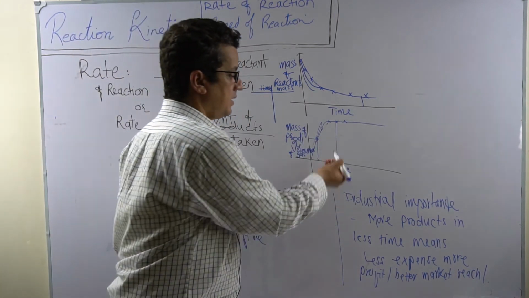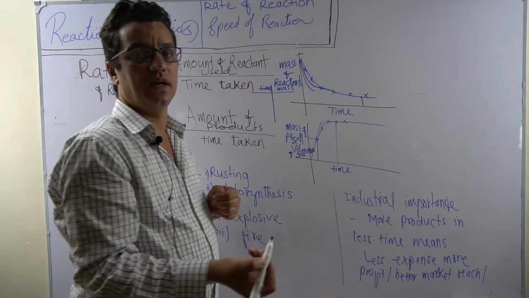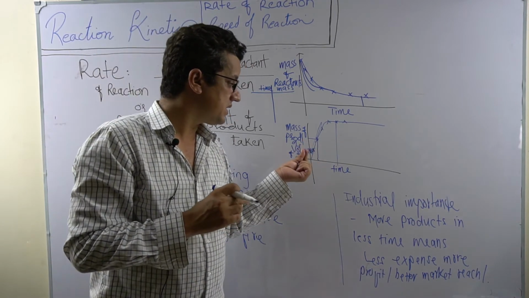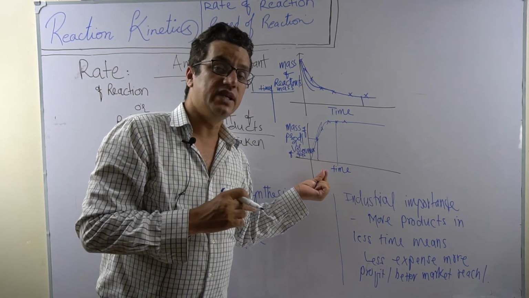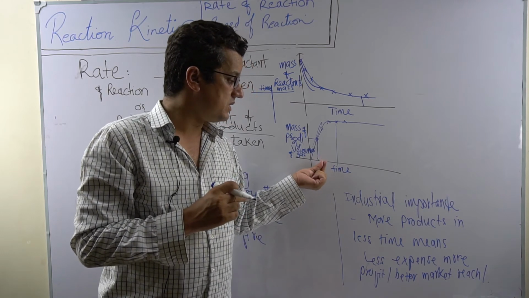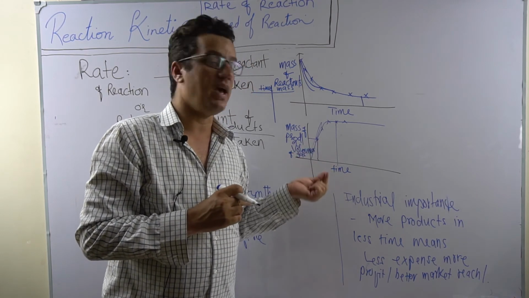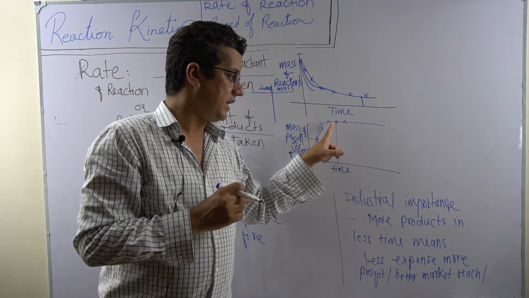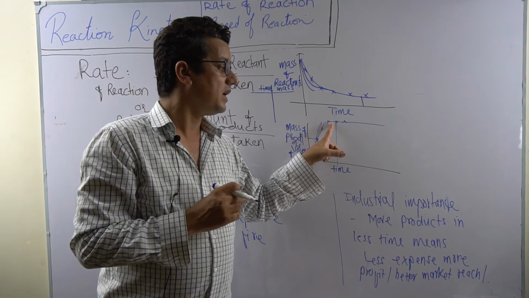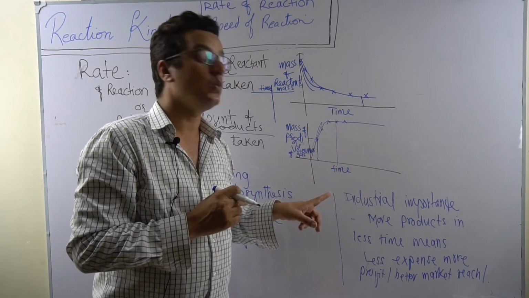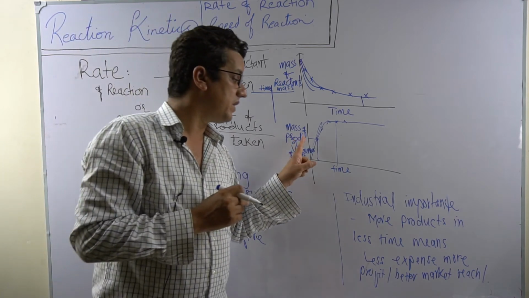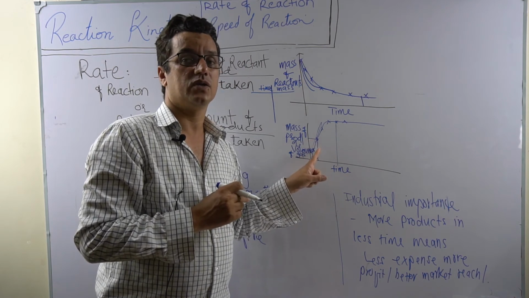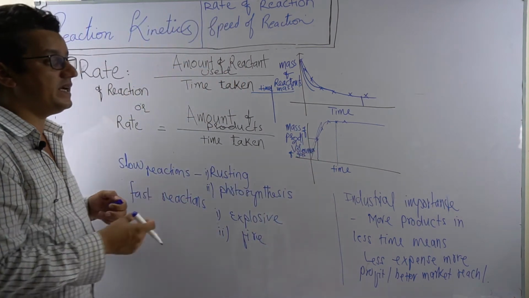Like if the total time for completion is 4 minutes, and how much the reaction has used up, how much actually the rate of the reaction is at the average rate of the reaction when the half time is used, you can look at the time axis and you can look at the mass. Okay, you can find out how much the mass of the product is formed. Like if the total mass of the product is suppose 100, and they ask you when half of the reaction was over, you can find out how much the time is when the mass was 50. Okay, so it means we can find average rate at different intervals.